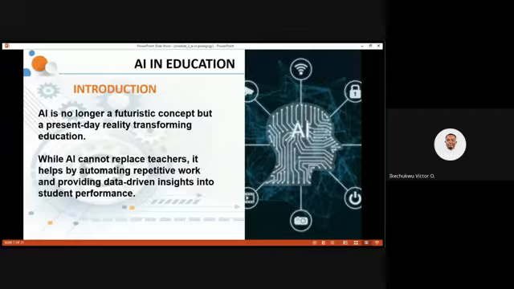So just like many of us agreed or stated, AI cannot replace teachers, especially because of the emotional intelligence needed in the classroom. We're not working with computers. We're not working with systems. We're working with human beings, right? So there's still the need for that human touch, that human connection, like someone rightly said. There's still the need for that interaction between the children, the learners, and the teacher.